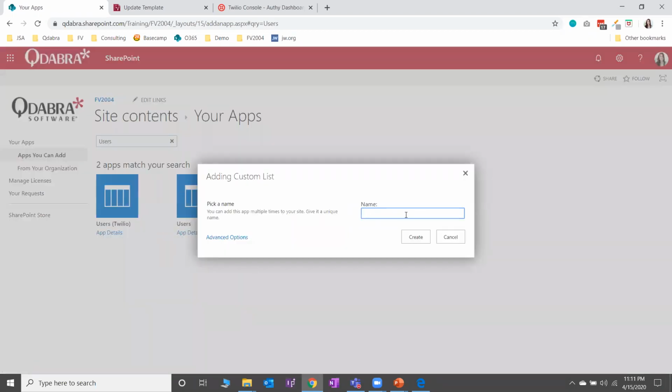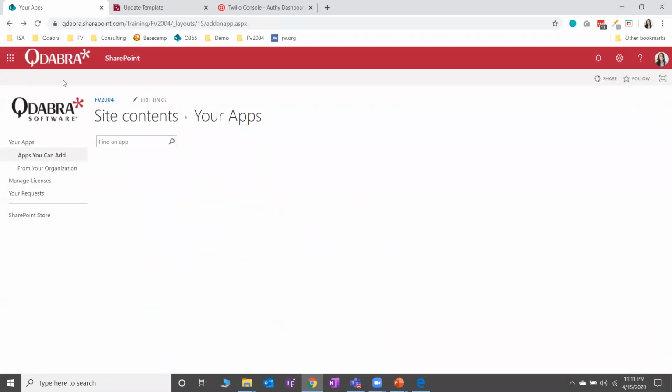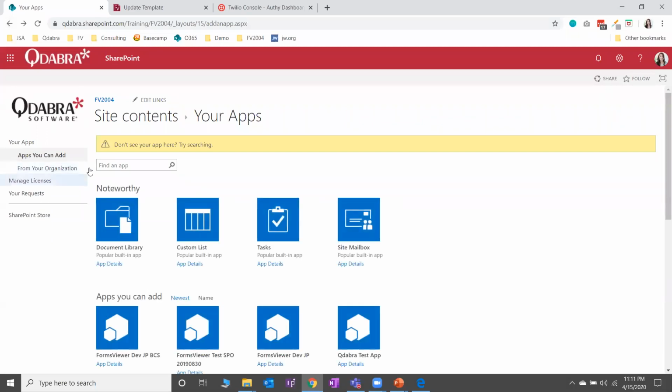I'll type users. Make sure to use this name exactly because the Authy XTP will search for that list, and click create. I'm not going to do that again because I've already added the custom list in this training site.